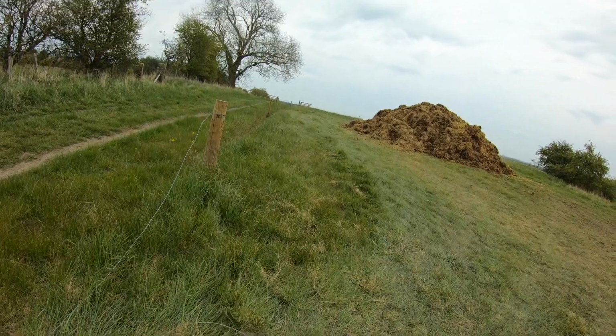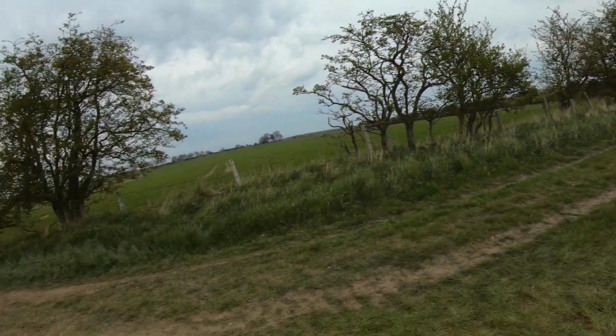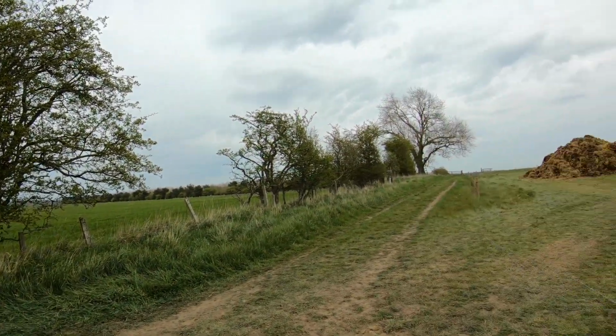So I'm going to go back down to the farm now, and we'll give Dad a hand to pressure wash the shed out. That's the next plan.